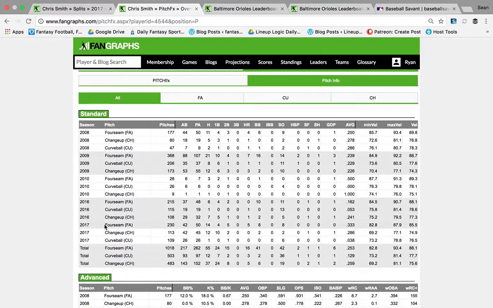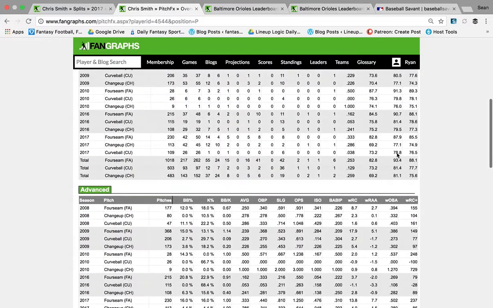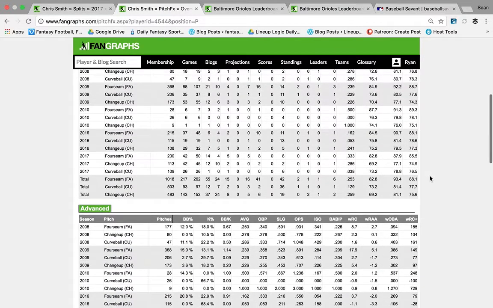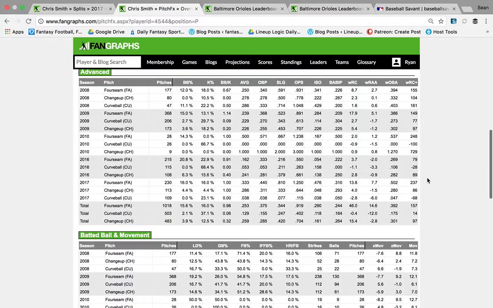We see in 2017 that all the home runs for him have come against the four-seamer for the most part. All the home runs have come against the four-seamer. So that's definitely where we want to go if we want power upside against him. We see that the velocity of this pitch is only 88 miles an hour, averaging around 85. So we have a soft-tossing righty here. So that's something to keep in mind. It looks like that pitch has always been his problem.